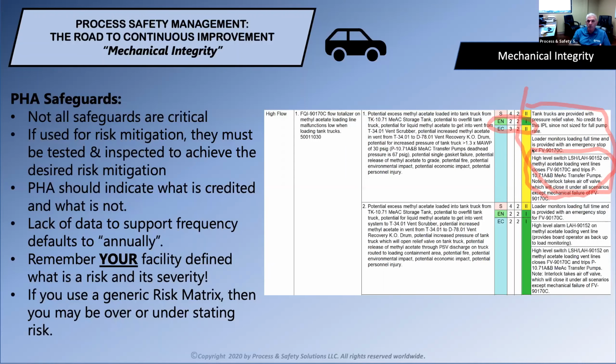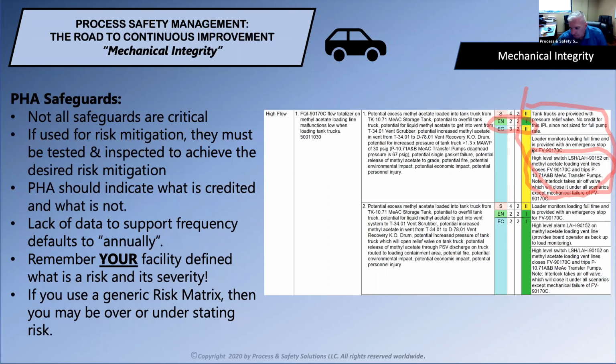We'd want to make sure what is the output of that safety device. So in other words, what is the input and what is the output, and at what level or what trigger point or set point these things should occur. All of that information should be in your PSI, your process safety information. If it's not, then that's the first requirement that we need to have. It should have never showed up on the PHA to begin with had it not had the proper PSI, but that doesn't necessarily mean that's not the case at your facility.